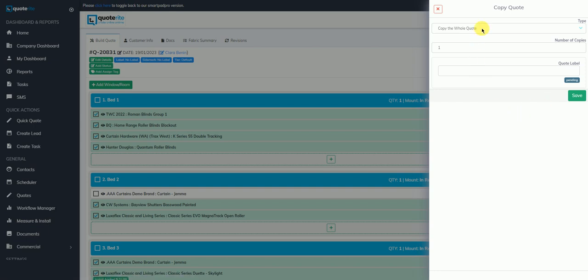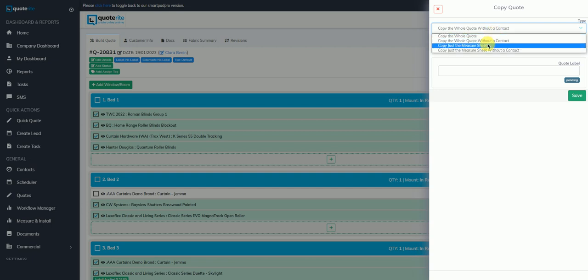The first drop-down field here will show you the copy code type options. If you want to copy the whole code, including the contact, products, pricing, and basically everything indicated in the current code, select the first option, Copy the whole code. Now, if you want to copy the whole code but want to omit the contacts so you can allocate new customer details, then select the second option, Copy the whole code without a contact.